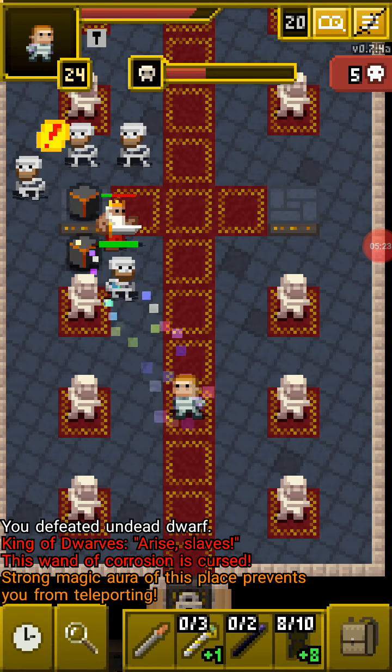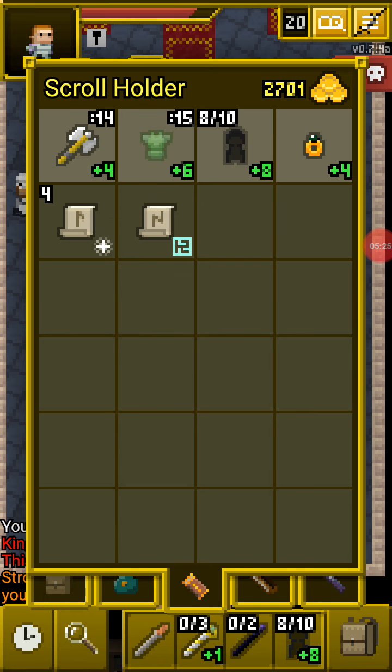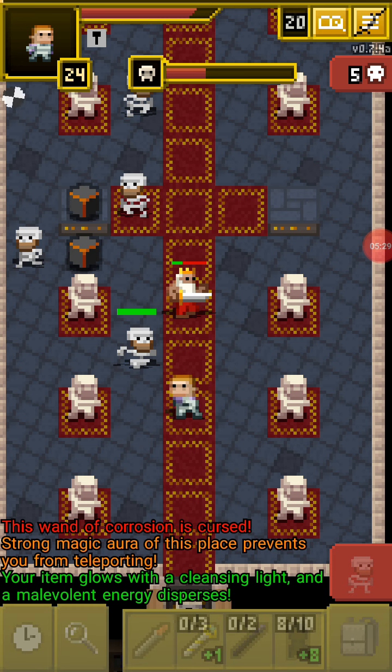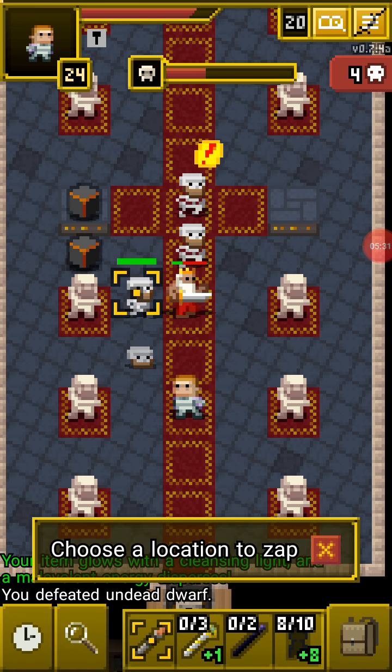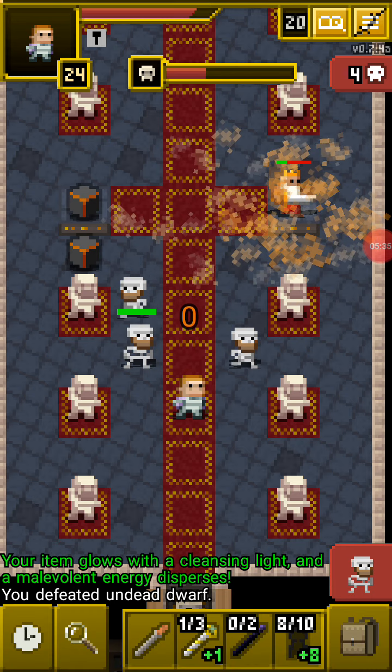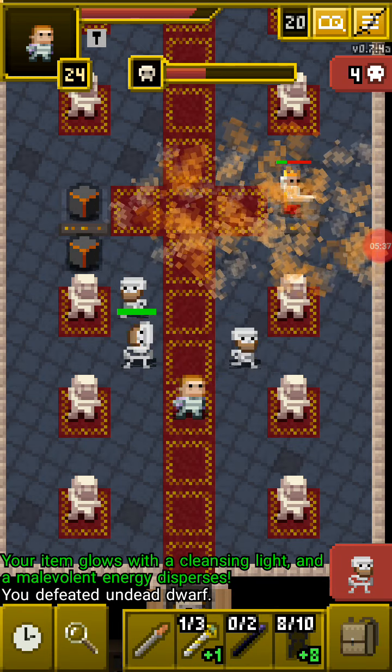I'm not sure if this wand is cursed. Yeah, it's cursed. I gotta remove that curse. So I don't need that. Now, they are piling up. So I'm gonna... Yeah, he's going over there. So I'm gonna do that. That corrosion is gonna do some damage on him.